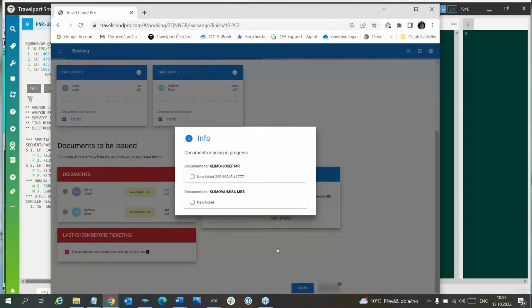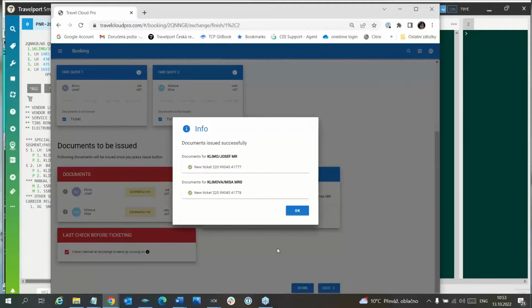You haven't stored these segments to PNR. It means you haven't done ER, and you have used GEM for this informative pricing. In TCP, it is quite different, because you will book new segments just in TCP. So it means not in original PNR, but in TCP. And this will be my next example.